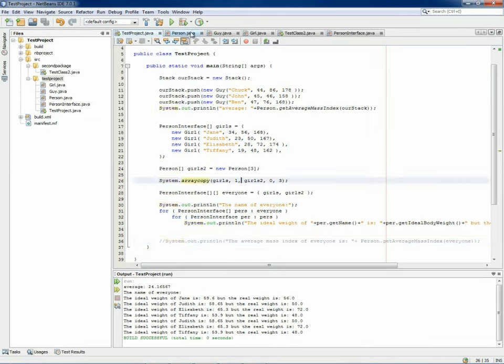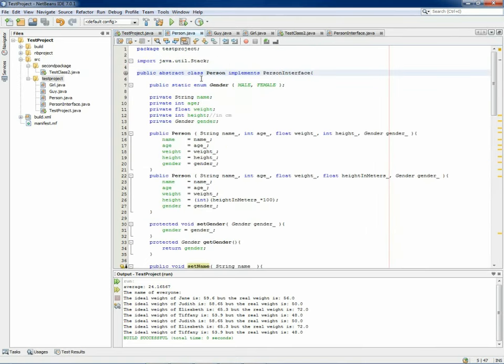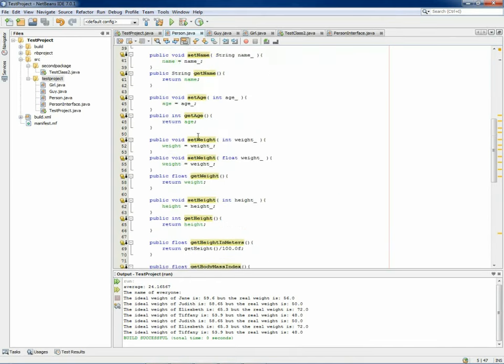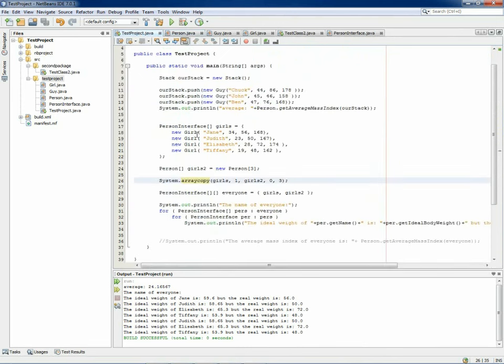And of course, as I said, this allows us a possibility to pass other classes as well, every class that implements the person interface from now on. So if I create another Java file here that is going to have a different class name, and it can be different in many ways, I can use it just like this.